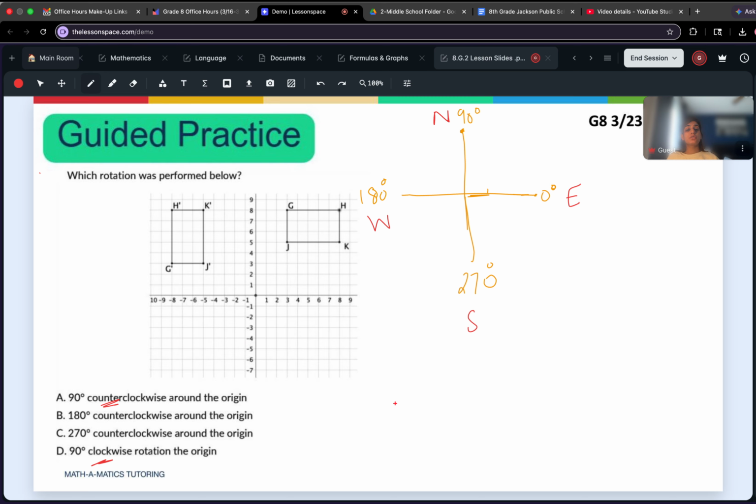So clockwise rotation is the rotation which a clock follows. For example, a clock follows this kind of rotation. The needle goes from here till here and then all the way back. In the same way, the other type of rotation, which is opposite to the clockwise, is known as counterclockwise. So this is the direction of a counterclockwise rotation.